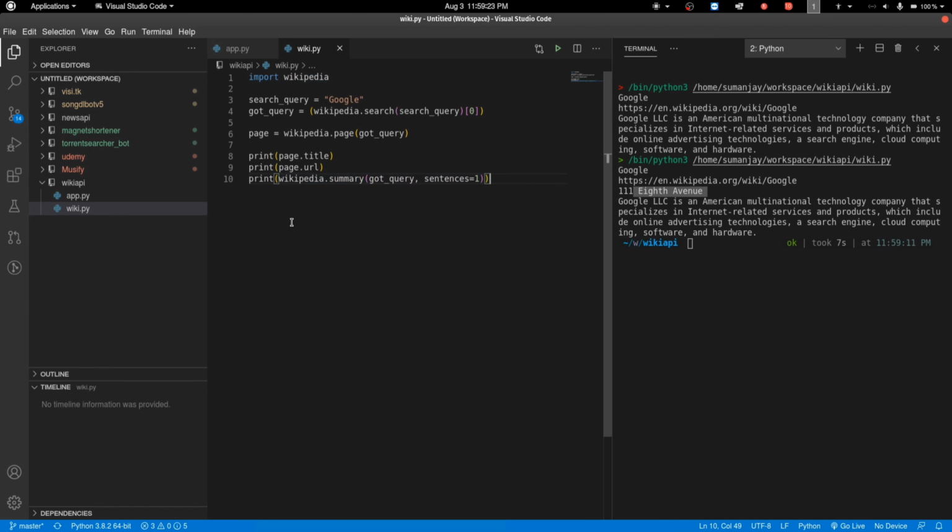Okay, we'll quickly store it in variables. So title equals page.title, wiki URL equals page.url, and then summary equals this. Okay, looks cool. So what we have done is taken a search query and then found the title, Wikipedia URL and the summary for that. Let's change it to PhonePe. Let's see what happens. Should run fine.